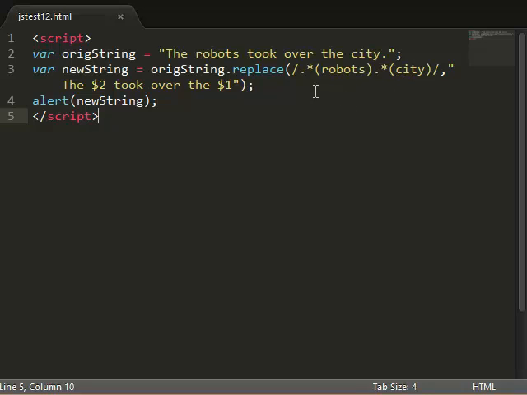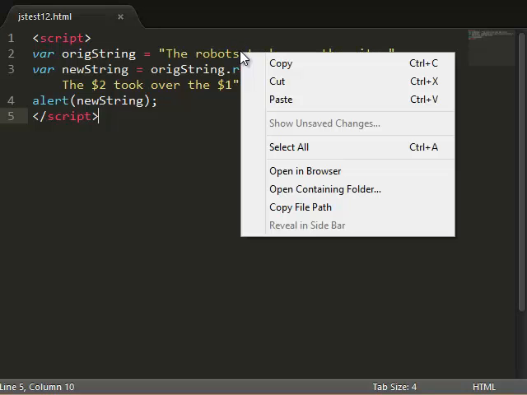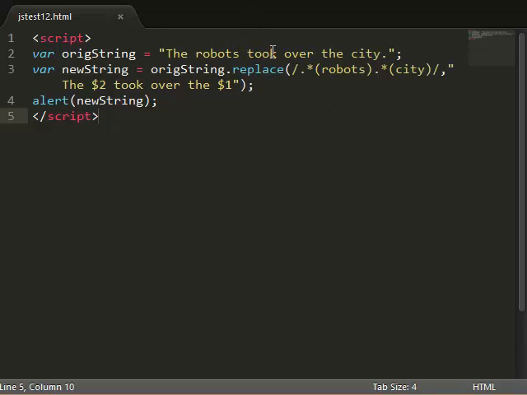So here we're grabbing any character 0 or more times, so that's quite a match. And then the word robots. So it's going to grab everything before robots, and then it's going to put robots in the refer back category with $1. Then after robots, it's going to grab period star, so that's any characters as many times as it matters, and then it's going to grab the word city.